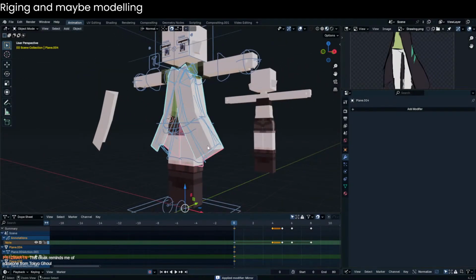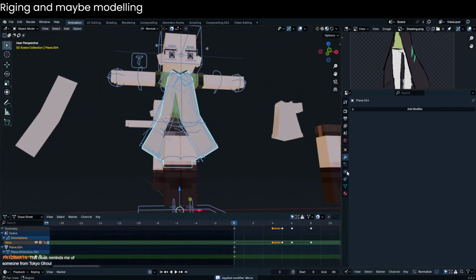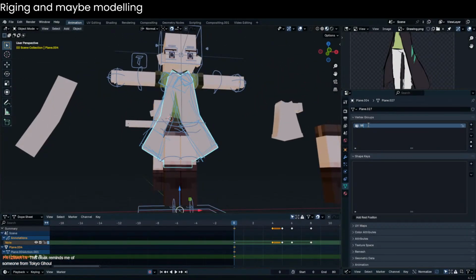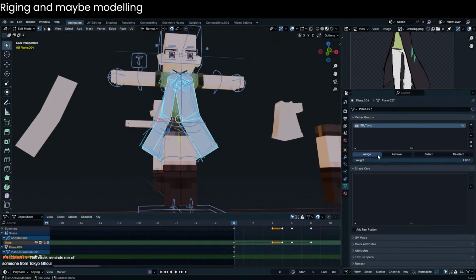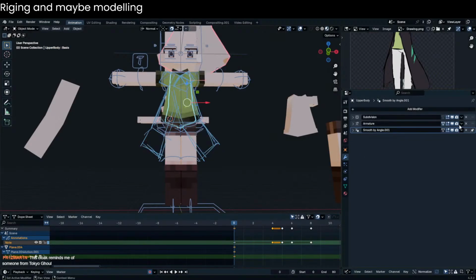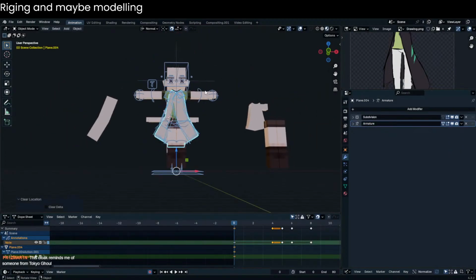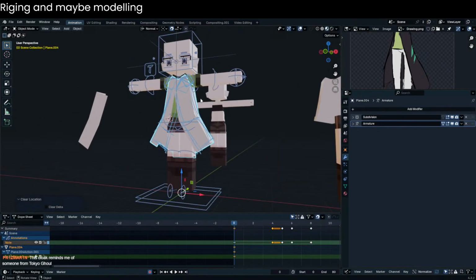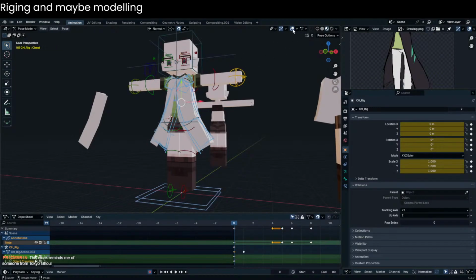Okay, so if I were to join everything together and then add in my EB underscore torso, right? Everything assigned, and then I move this. I copy the subdivision and I copy the armature. Why do you move up? There you go. Okay. Now let's see.